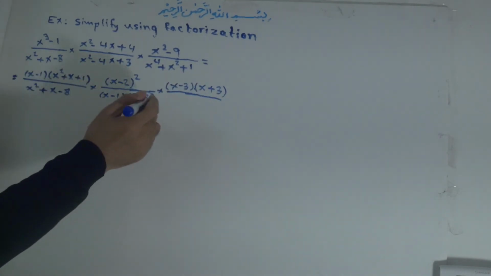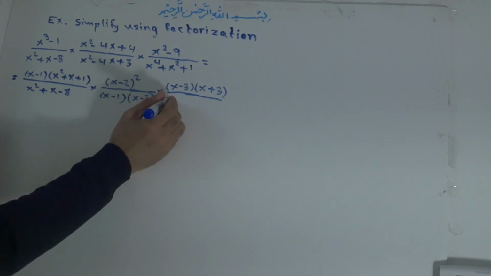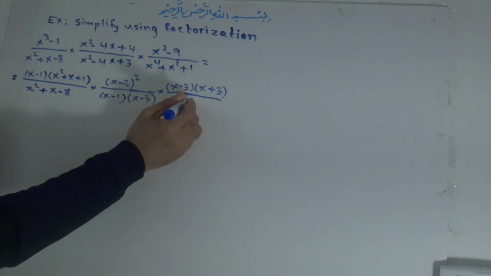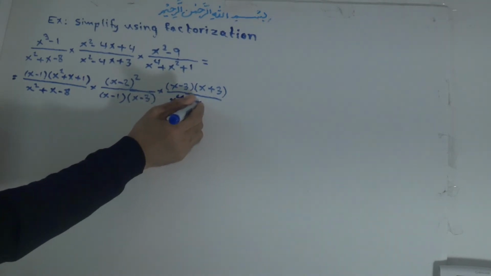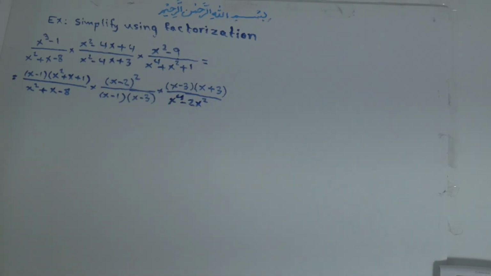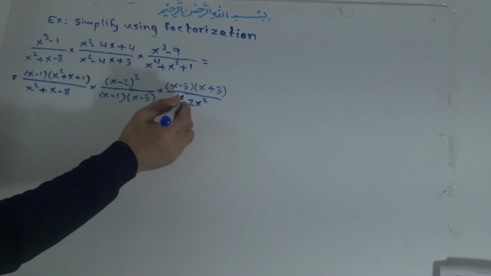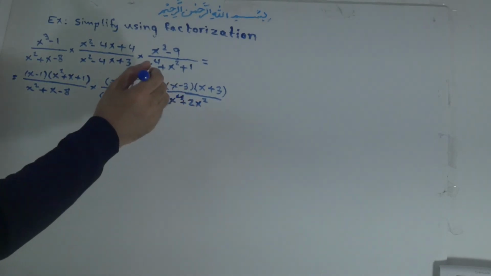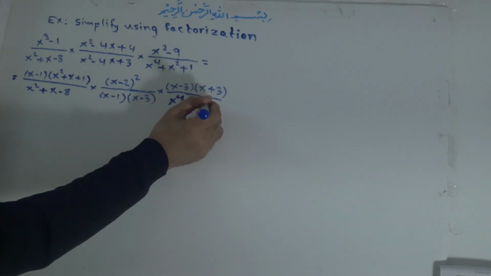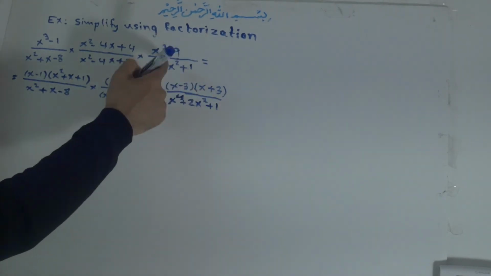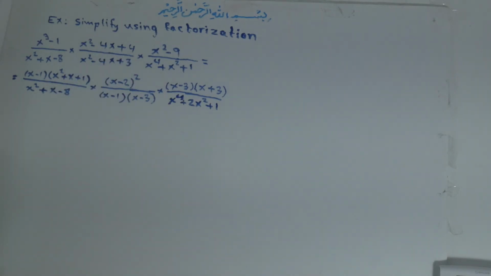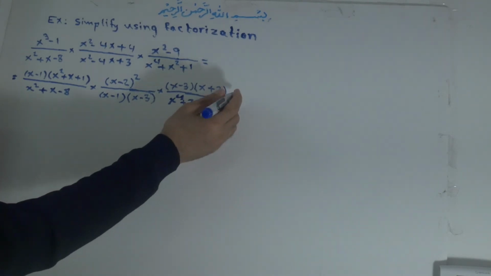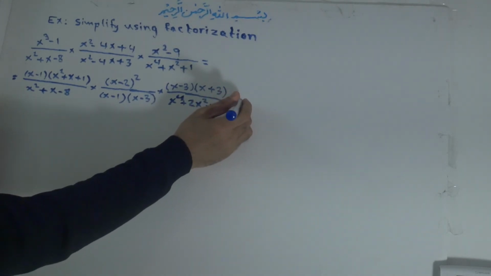And here we can write this one as x to the power of 4 minus 2x to the power of 2 plus 1, or plus x to the power of 2, because we subtract, there is x to the power of 2, but we write here we have one more, we should subtract this one, minus x to the power of 2.